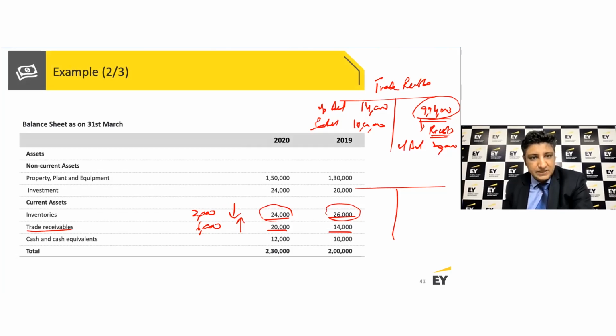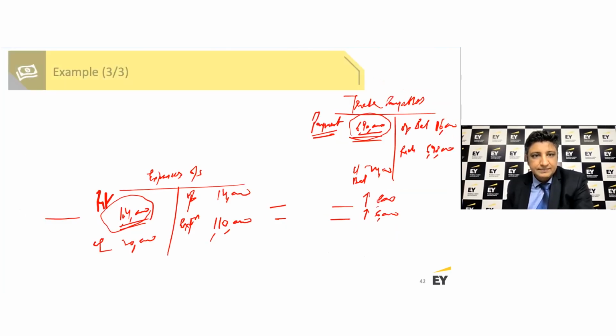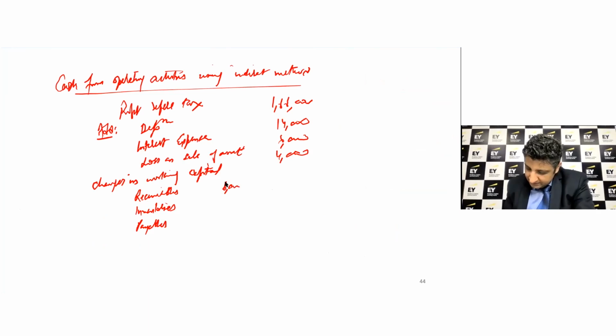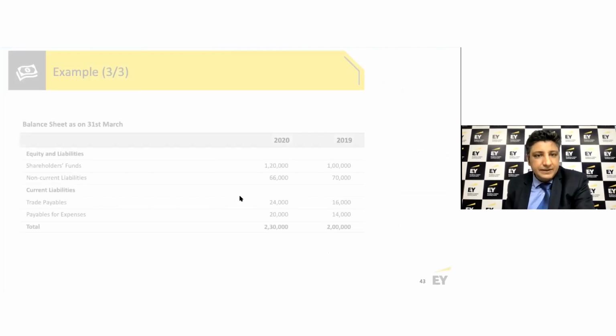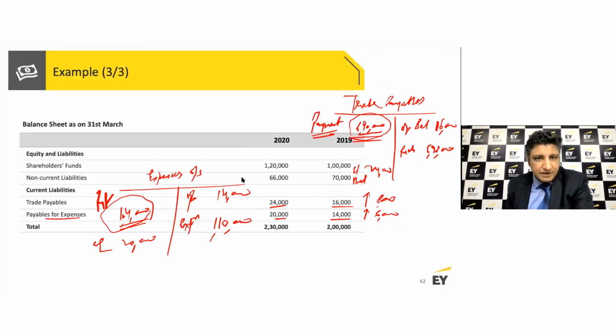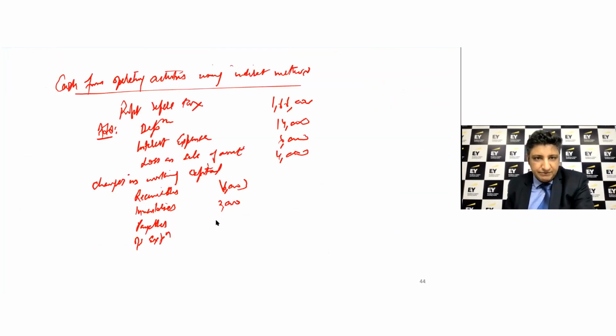So the numbers are, there's a decline, there's a positive cash from the inventories, 2,000. There's a negative cash of 6,000. So let's use those. From receivables, I'm looking at 6,000 negative. So this is also outstanding expenses, by the way. Okay. My inventories were giving me a positive 2,000. My payables gave me 8,000 and my expenses gave me 6,000 positive, right? So this is 8,000 and this is 6,000. The net figure is, of course, changes is 10,000 net.